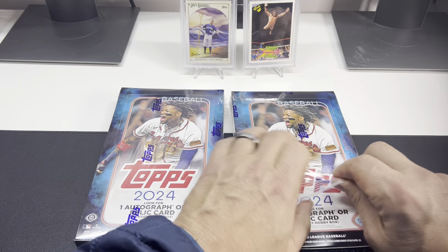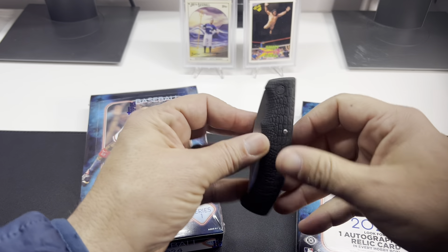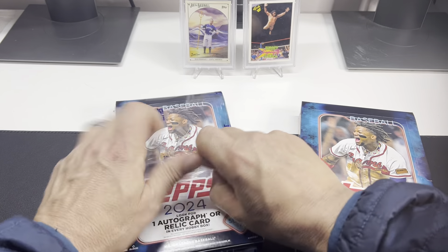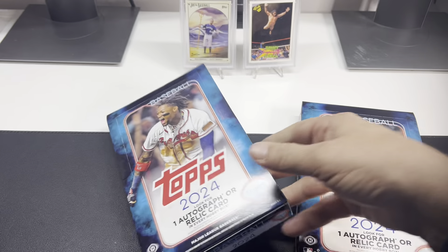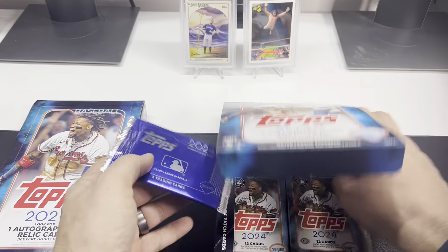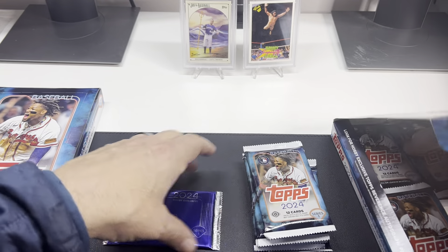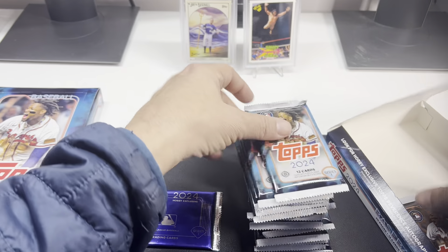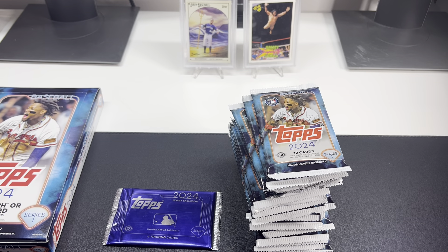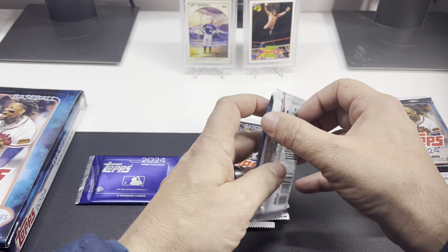We ordered two of them. I'm not going to be doing a lot of rips — Liam and I and the family are getting most of our inventory outside of the rips now. We're really just chasing a couple of things for our personal collection and will sell off the rest. We want a couple of Ellie De La Cruz cards as our goal. Two boxes, we should get at least one. There's the silver pack — we'll save that for last, that's going to be your mojo cards. We're chasing either one autograph or relic. I haven't seen a relic yet so I don't know what those are going to look like — I'm sure they're going to be those disgusting manufactured relics, hopefully not those big fat goofy round things like last year.